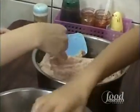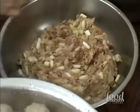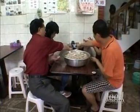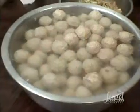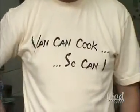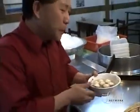First, you start with the fish mousse, and it's got a stuffing. The stuffing is actually ground meat, chopped green onion, and all the wonderful spices. And then you stick a little bit of this stuffing in, and that's a very unique way to do it. Look at this. I'm learning from the master here. This is meat-filled fish ball. You know what? Not only Yan can cook, so can he. The reason why it's so good is these people have been making fish balls for almost 60 years.